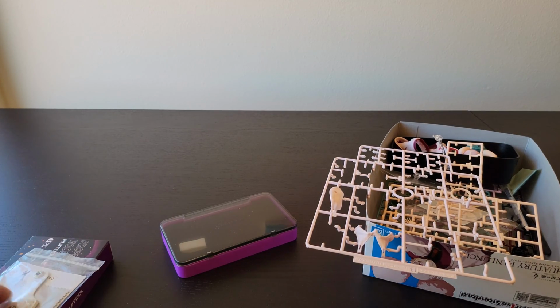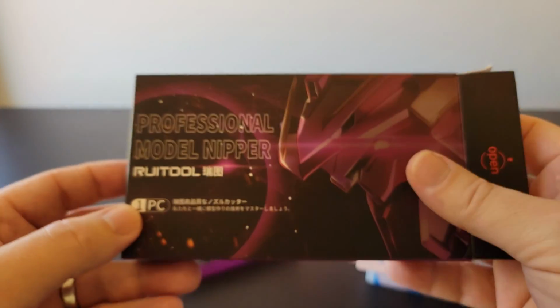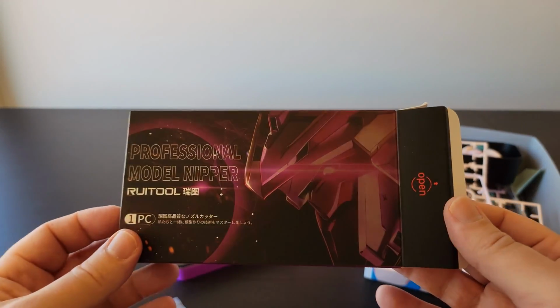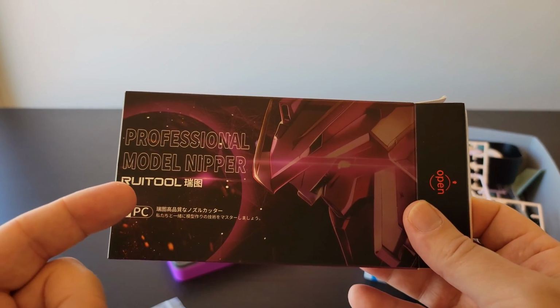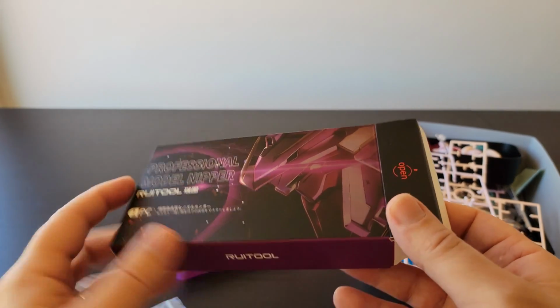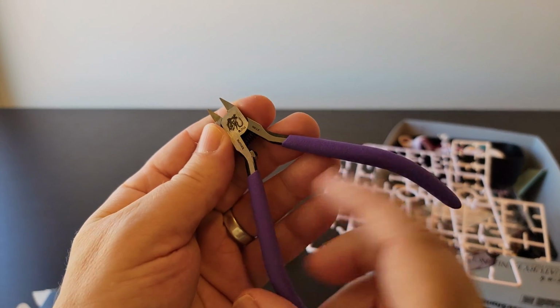But anyway, these you might have seen before. They're made by RUITOol. I'm not sure who or what this is. If anybody knows, let me know. I don't know if it's just a pair of nippers that they threw their name on. You'll often see that with stuff coming from China. You'll see a tool that a lot of people sell the same thing of, and then they just throw their name on it.